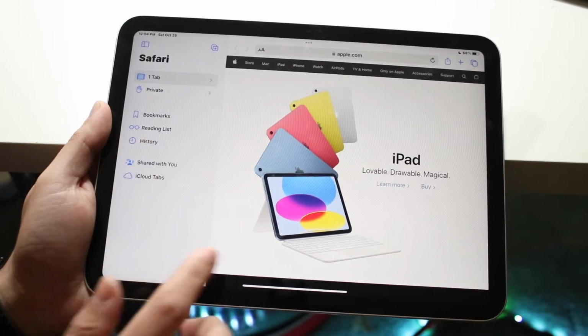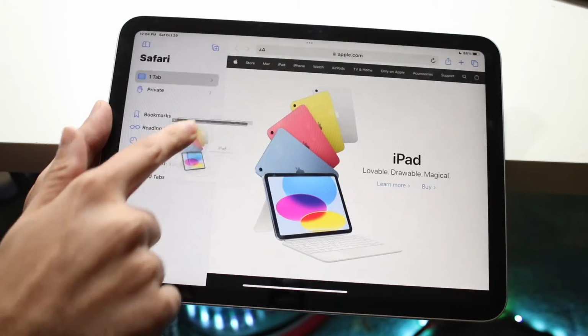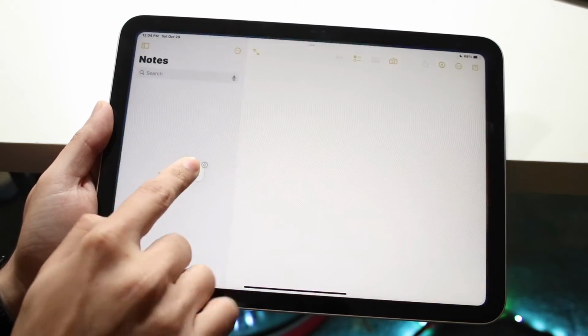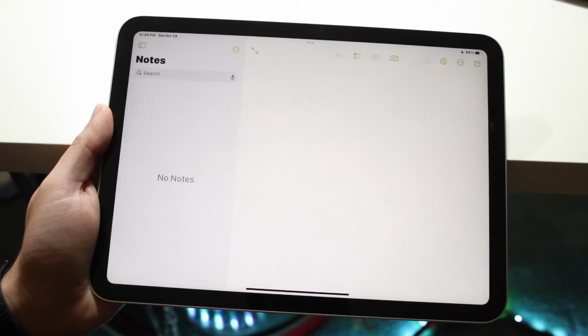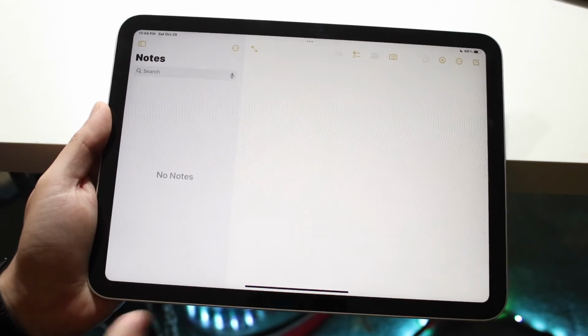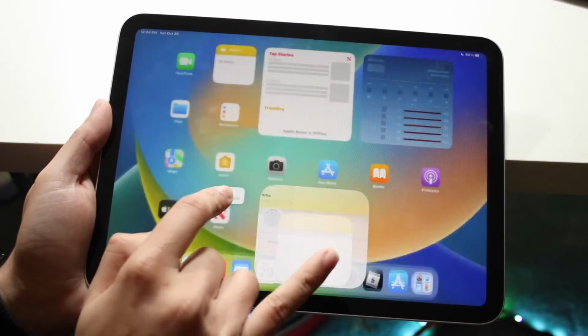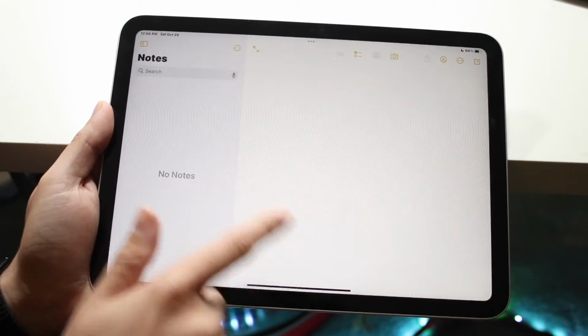So just like how I said before, I can grab it, drag it just like this, and use my other hand to swipe out of here, go back into notes, and drop this link right into this new note. Now sometimes it works, sometimes it doesn't work. I guess for this reason it's not working out that well. We'll try it again. But that is another thing you have the ability of doing.